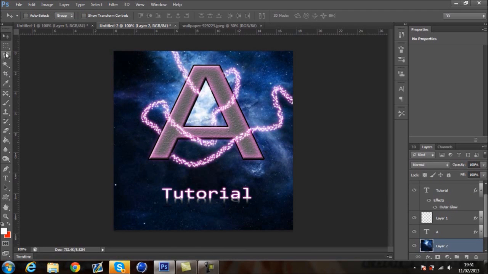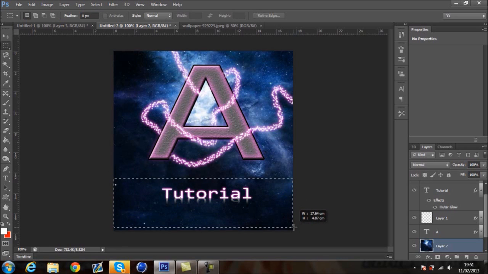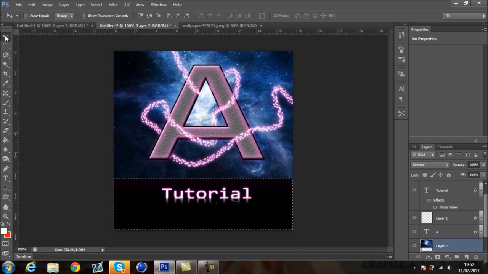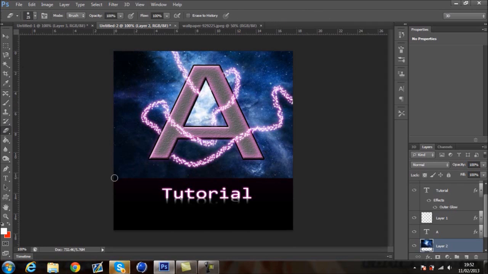And you're going to want to use the rectangular marquee tool and just draw a rectangle around where you've got your writing, and just press delete and it'll delete that. And the only thing, oh, that looks horrible because it's got the straight edge. You're then just going to go to your eraser tool, change the size up a bit. There's the square bracket key on the keyboard, which makes it go up. The right hand bracket or the left hand bracket makes it go down, and just increase the size like that, and erase the edges of the space background like so.